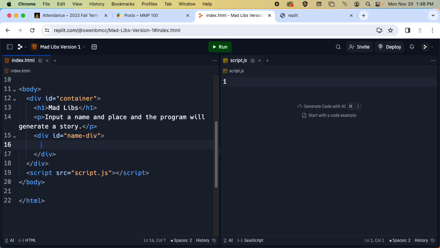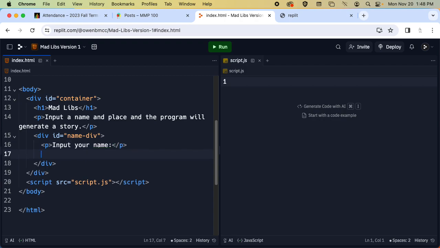And so inside each one, I'm going to have a prompt, and then an input box, and then a button to submit. So my prompt will be input your name, and that's in a paragraph tag. And then I'll have an input, and when I hit tab, Replit fills in that type equals text. So again, the way that I'm doing that is I'm writing the tag that I want, and when I hit tab on the keyboard, Replit will kind of fill in some basic stuff for me.